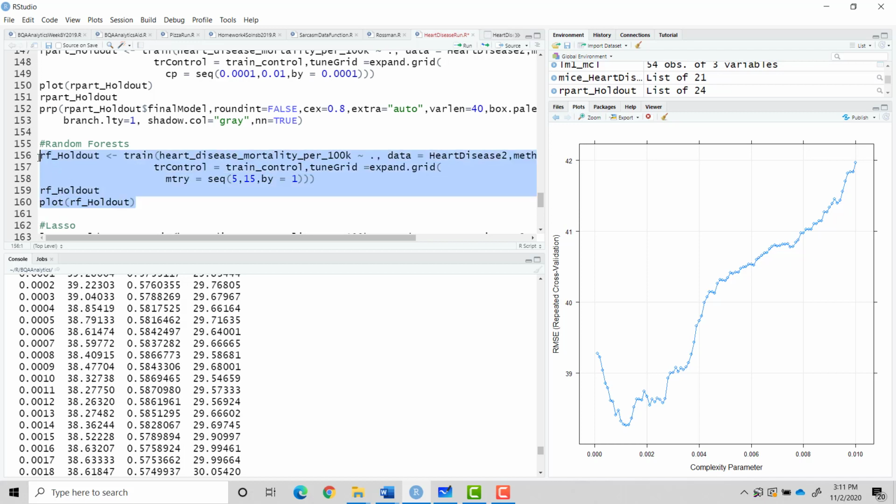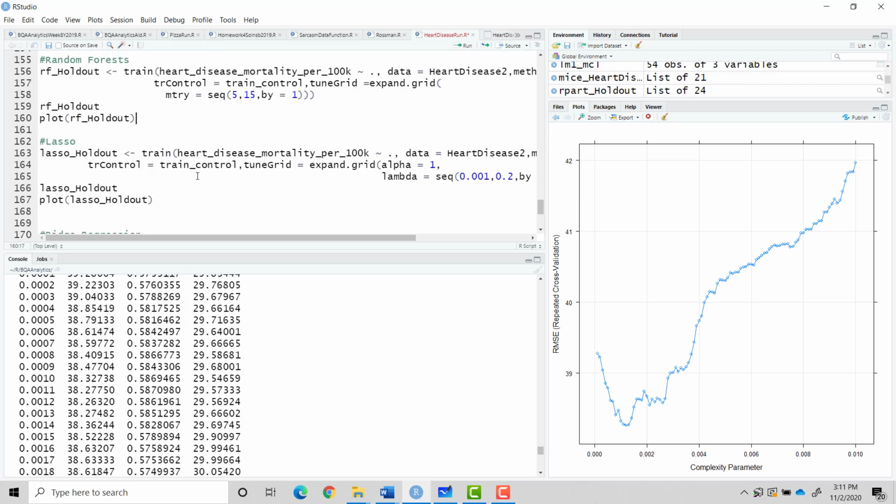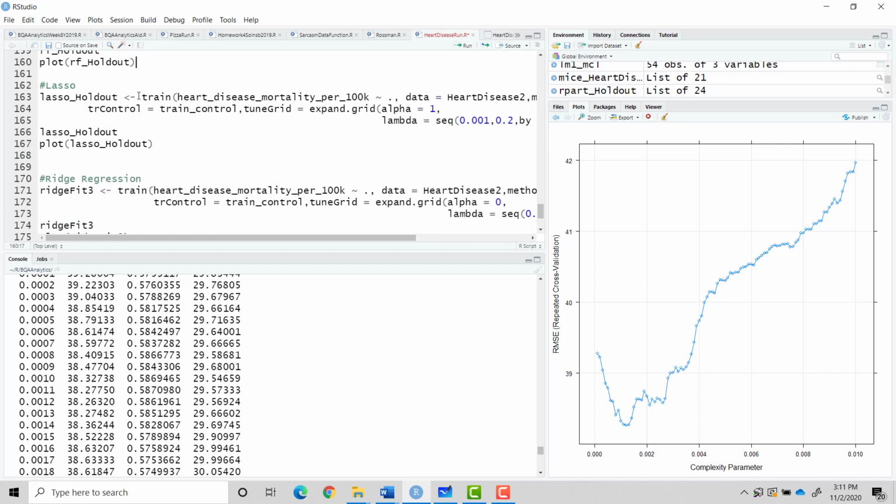Now, I'm going to have to leave you to run this. This actually takes a few hours. And I don't think you want to watch a video of just a blank screen for a few hours. But that's just tuning for random forests. Now, the last little set of techniques we're going to use are ridge regression and the lasso. And I'm going to explain this in a little bit more detail.